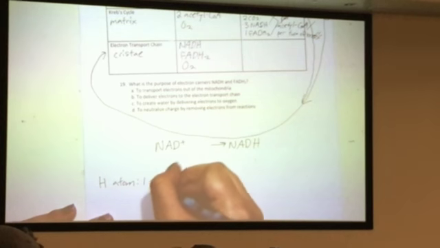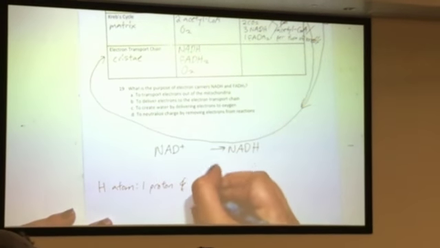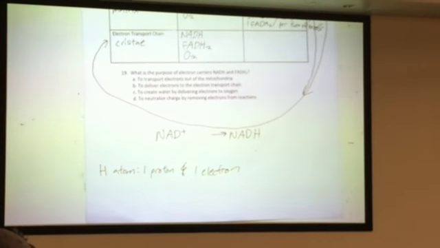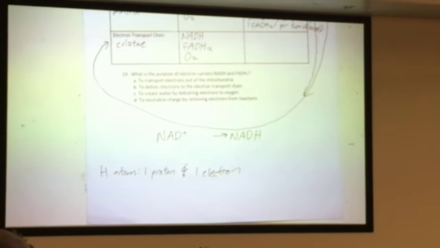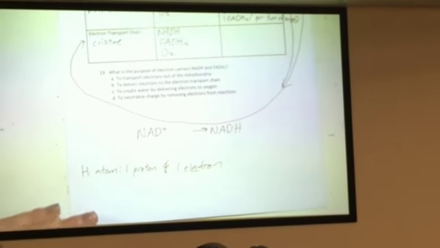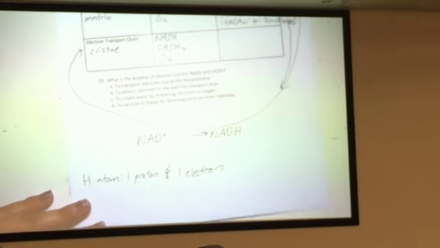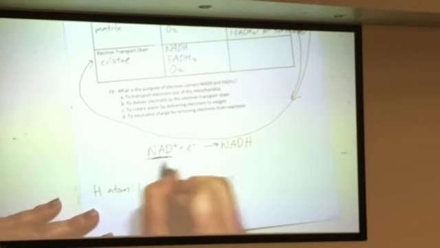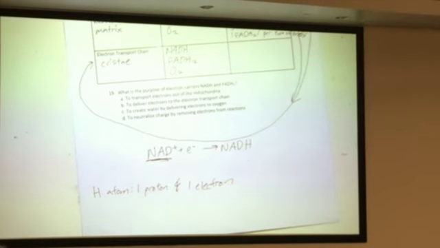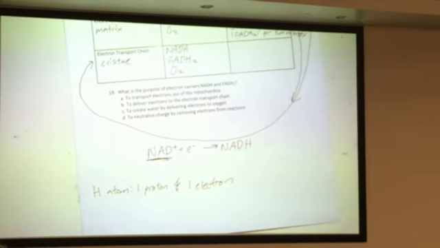It has 1 proton and 1 electron. That's it. If we put a proton and an electron together, no matter where they came from, we make hydrogen. Okay? So we have an extra proton here on the NAD+, right? If we just add an electron, we get to the NADH. That is why this is called an electron carrier. Its entire purpose is to carry electrons to the electron transport chain. See how this all fits together now?